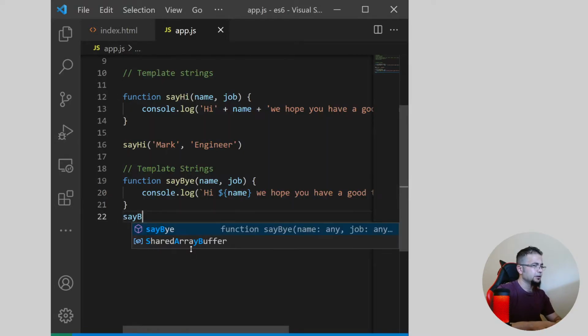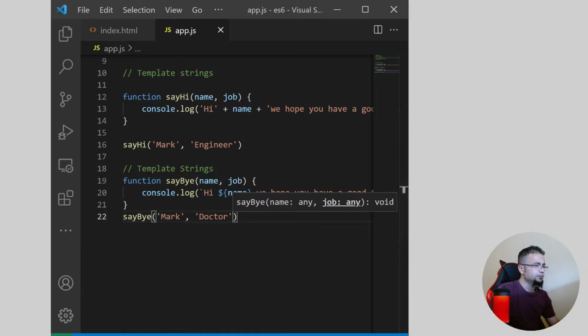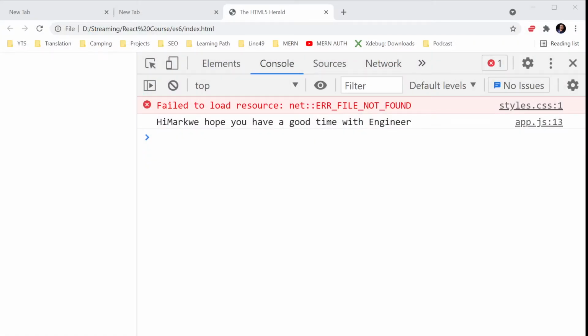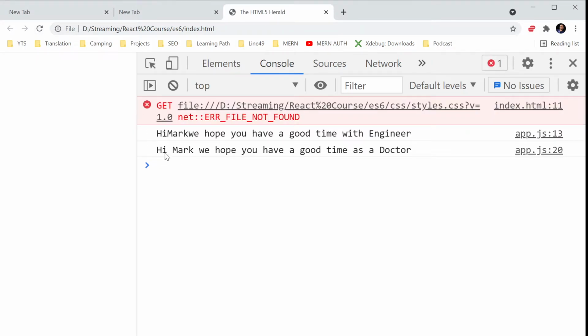If I execute this function like mark, doctor, and go to the console to see, let's just refresh it, now we see hi Mark, we hope you have a good time as a doctor. Now spacing and everything is considered, and of course the writing is just a bit better.